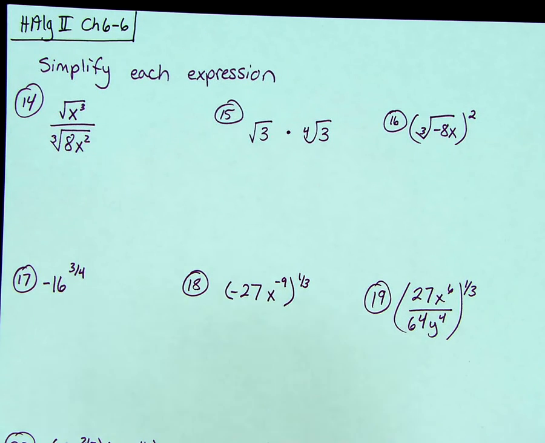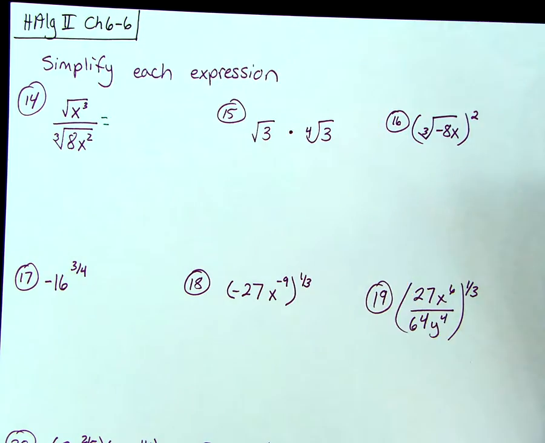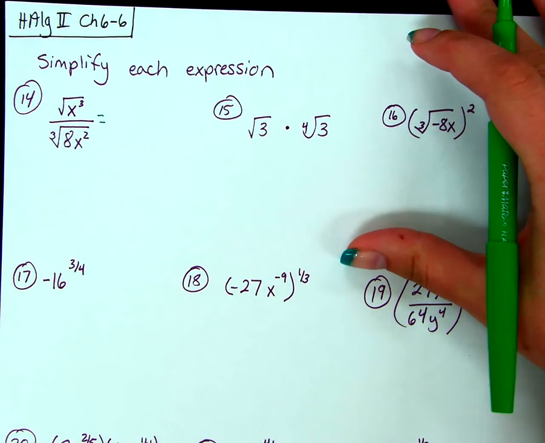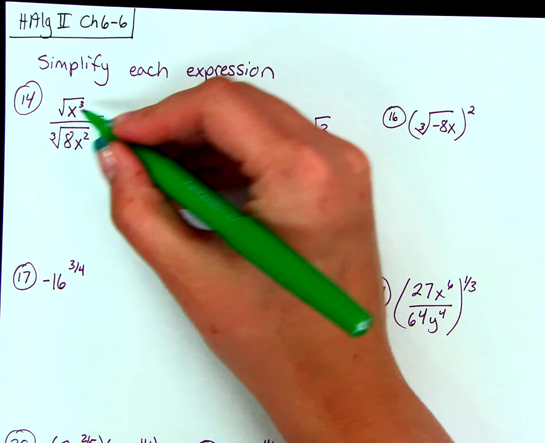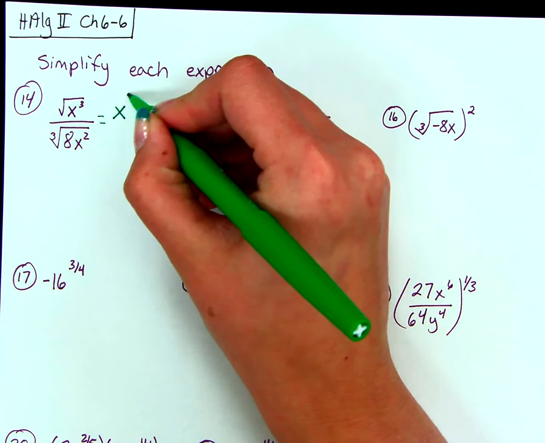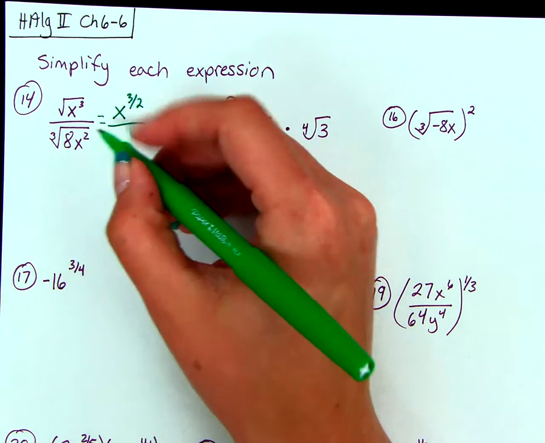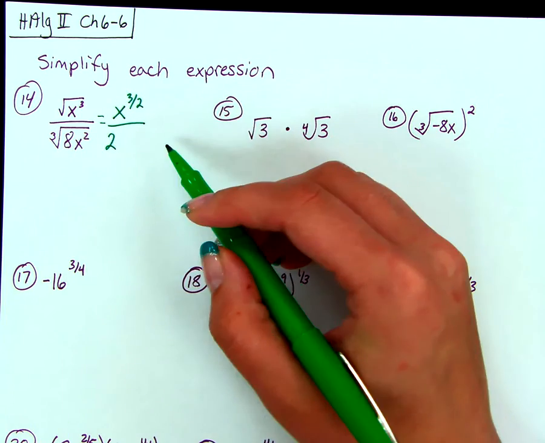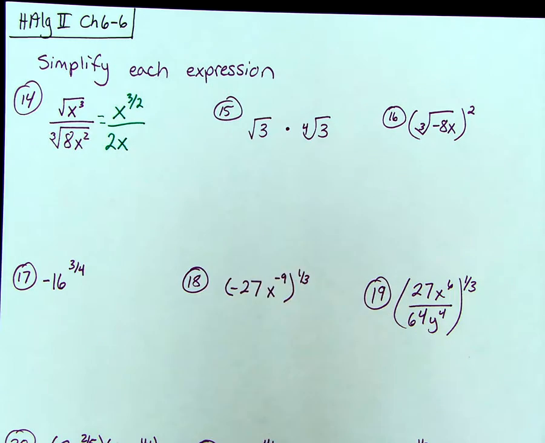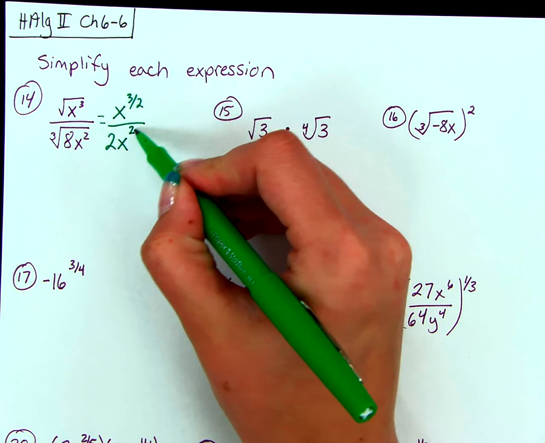So next one, we can't simplify the fraction, so we are going to need to switch forms. And it is okay to simplify numbers if we can. So the numerator, I'm going to write this as x to the 3/2. And then in the denominator, I can actually take the cubed root of 8, so I'm going to do that. So that'll be a 2. And then I'm going to write x as a fractional exponent. So it's going to be x to the 2/3.